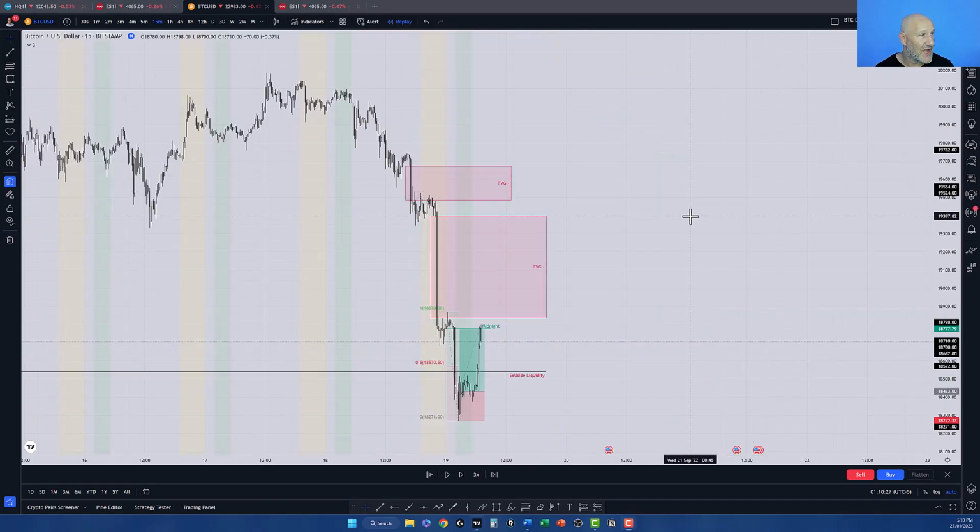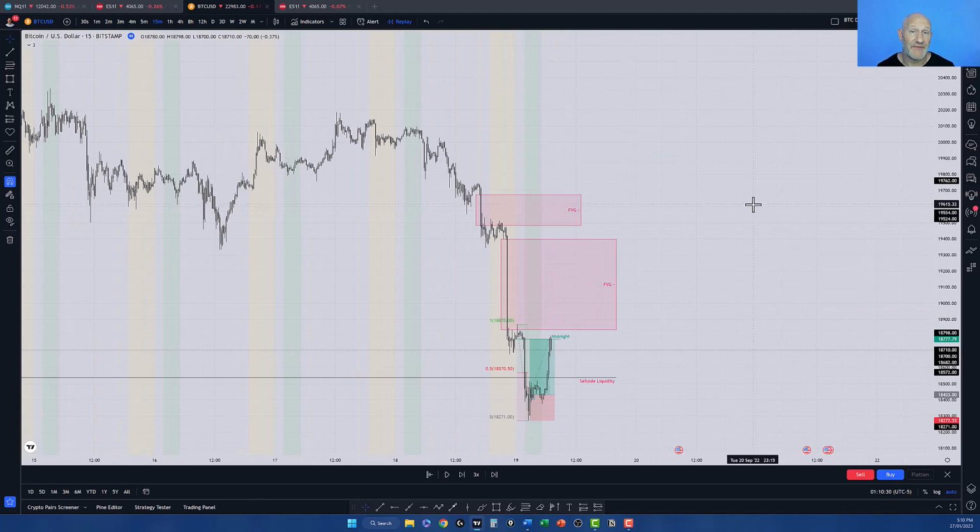Now, if we pull back to our 15-minute chart, we've obviously got our first trade of the day out of the way. We've had that draw on the sell side liquidity from the daily taken out. And so now we're looking at the buy side being the next draw on liquidity. So if we draw out to the 15-minute chart now and just zoom back, we can start to see the beginning of that power of 3 starting to occur. So we've had our open here, we've had our manipulation lower, so we've taken out that sell side liquidity, and now the market's starting to trade higher. So we're going to expect the market is going to continue to trade higher. It's just going to be a question of how high does it go.